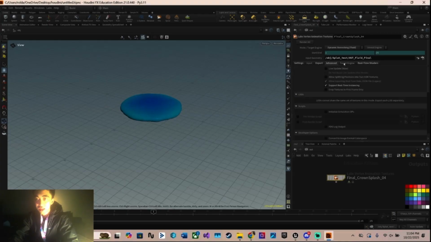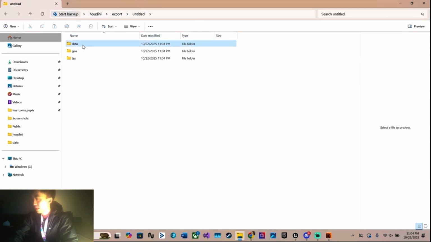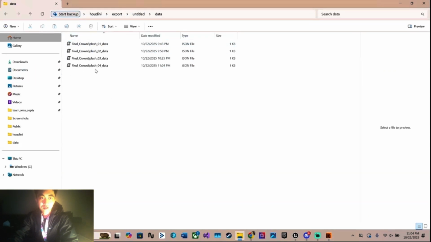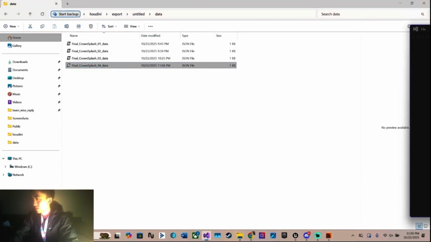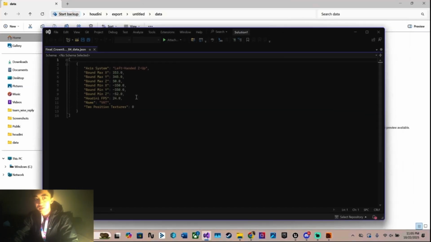But essentially, if you do not check this, the support real-time instancing, you will not see this data folder. You need the data folder, and you need to open the data folder, and it will open Visual Studio. Make sure you have Visual Studio if you don't already. And it will show you this information. This information is good. You cannot drop the JSON file into Unreal Engine.